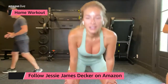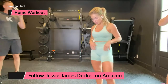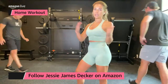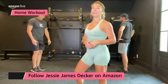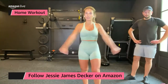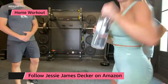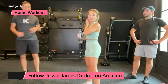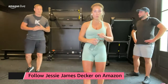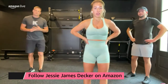What do we got? Brittany's asking what pound weights you're using. So, I am using 9, but depending on what we're doing, I usually go anywhere from 9 to 20 pounds. There are certain workouts where I'll use 5s and 7s. Jessie works with the barbell a lot. I know that's not in the program today, but that's one way to increase the weight and stimulate your body in a different way. Barbell is a good workout if you can build up to that.